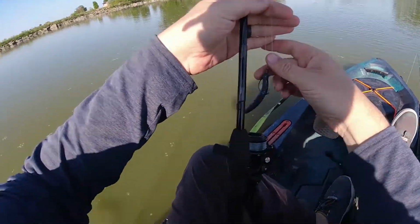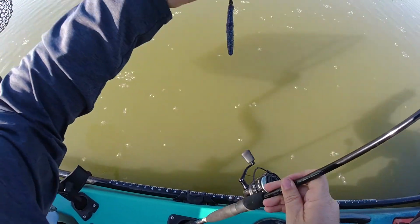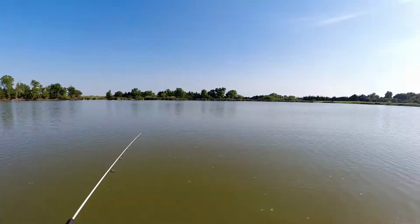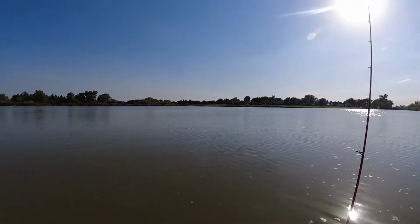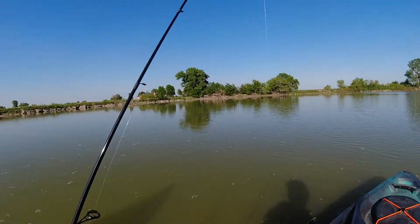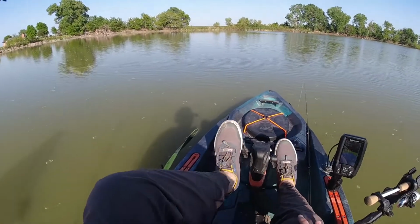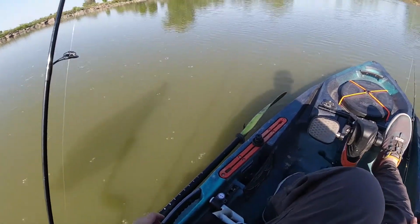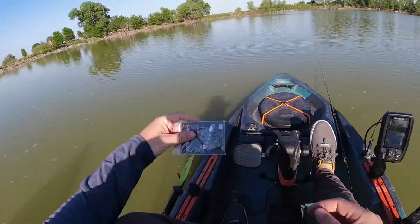So I'm out on the buddy of mine's pond. You're on my head right now, so that's why things are moving around a bit. Nice little farm pond, private property. We got permission to use from a friend. Not a whole lot of fishing going on right now. Well, there's a whole lot of fishing, but not a lot of catching going on. But I wanted to take a moment real quick and check this thing out with you guys.